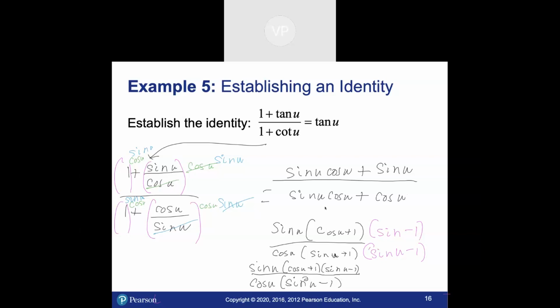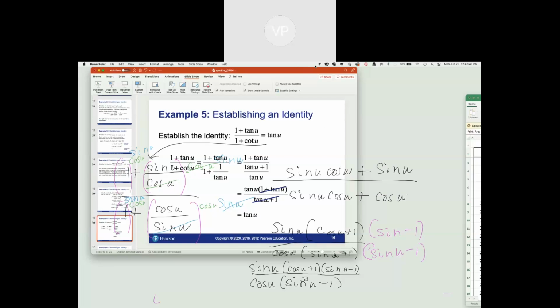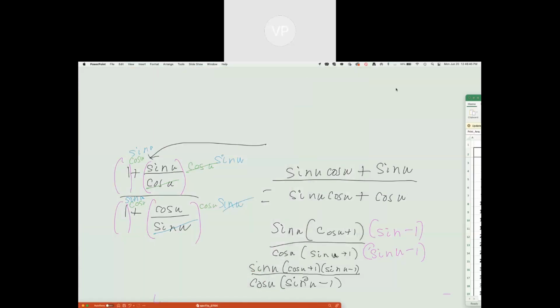Okay, so I'm going to get rid of the slide for a second just so we can get more good work here. Okay, so let's go to the top here. What I'm going to get on the bottom, let me give some identity reminders. So we know cosine square u plus sine square u equals 1. So if I was to move this over, I would get 1 minus sine square. And you'll start to see that's a theme.